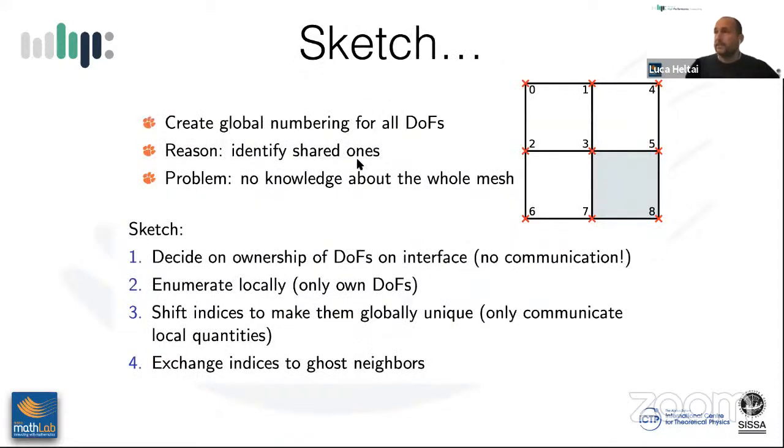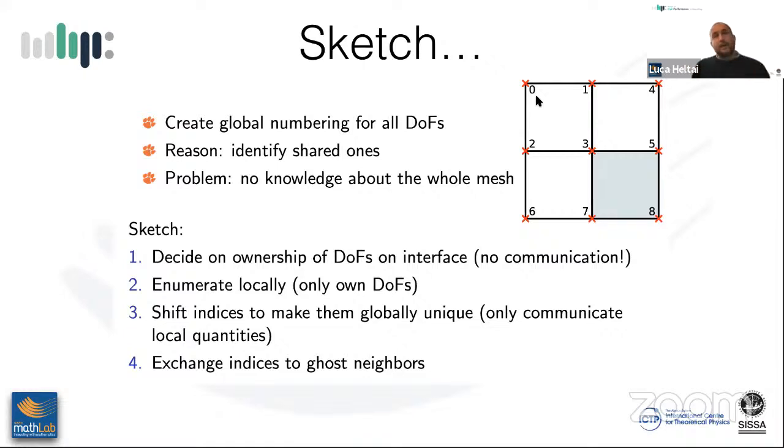So the idea here, let me give you a sketch, is that you create a global numbering for all of the degrees of freedom, and you identify the ones that actually fall within your own cells, and you try to keep them local to your own cells. And you try to do the numbering in such a way that local degrees of freedom are close to each other. And then you exchange the number of degrees of freedom that you have with all the participating processes.